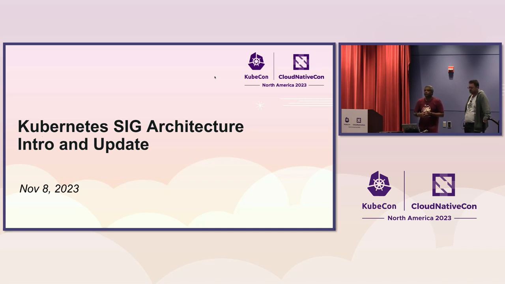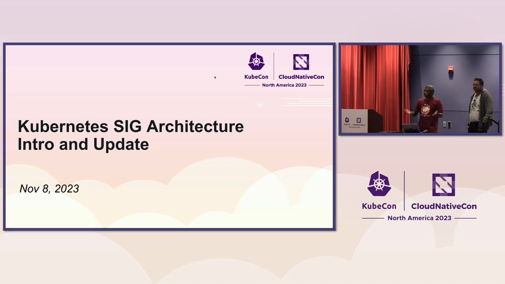We'll talk about how you make enhancements in the community, how you add new features, and how you make sure that old features work. Just installing Kubernetes is not the end of the story — you have to have upgrades, maintenance, everything comes into the picture, and it becomes really hard, just like any other software. SIG Architecture is where we talk about these things and work on practical solutions around how to make sure we don't break people and how to make sure people are getting the things they need from Kubernetes.